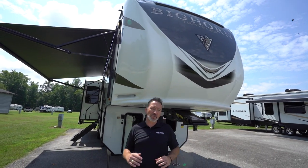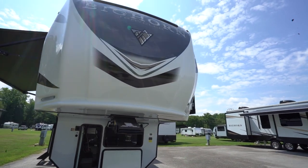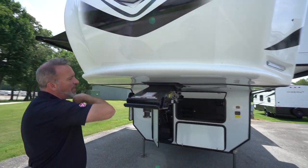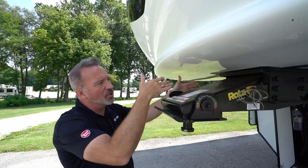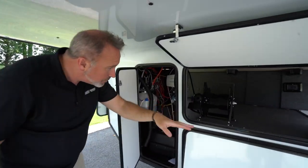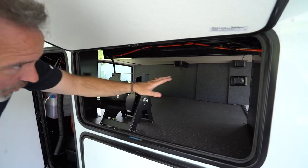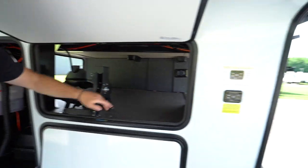Here we are on the outside of the beautiful all-new Heartland Bighorn Traveler 32RS. Starting right up front with this front cap — molded fiberglass with automotive coating, LED running lights, aggressive profile. Right up front we've got the Rotoflex fifth wheel pin box with a rubberized absorption system in the pivoting head, plus max-turn technology that gives you more turning radius and stops the chucking and bucking. Part of the redesign for this year is the patent-pending store-more storage with three access points — they dropped the generator prep box down to the bottom and gave you three access points to the storage.